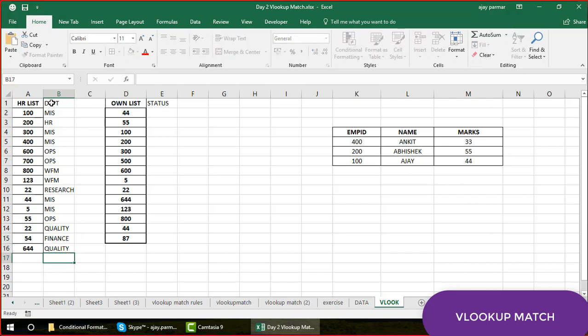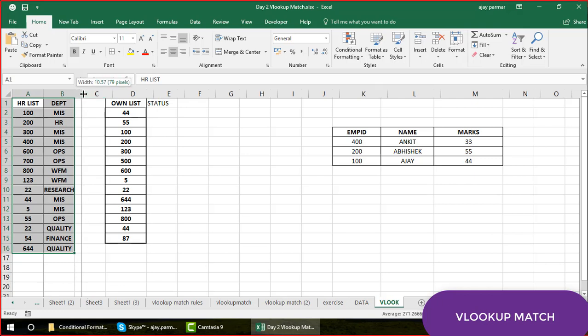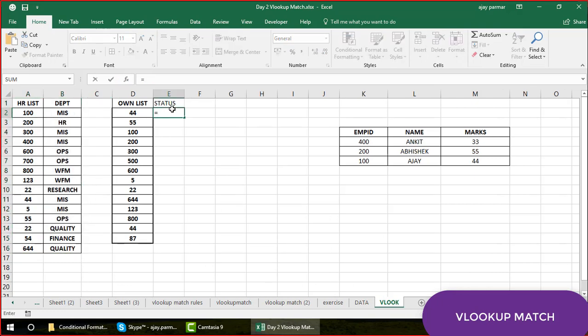Okay, now the question is, let's say you have the HR list also, you have the department also. Now when you go and select the VLOOKUP, as I always say, the header decides what you want to cover in the main table. Lookup remains the same. Now I can go and select the entire table like this, not a problem, as long as I'm giving the column number 1, because we write the column number here, 1, basis what we want to find out.